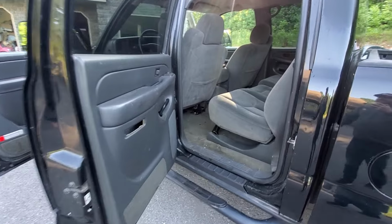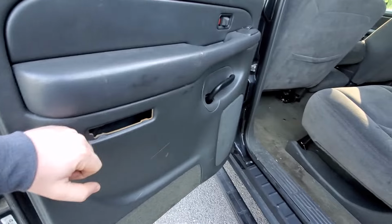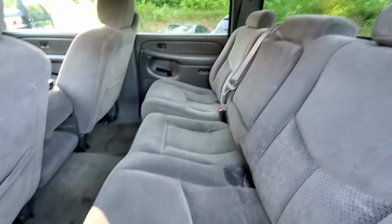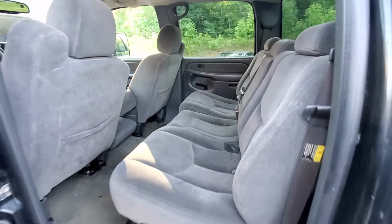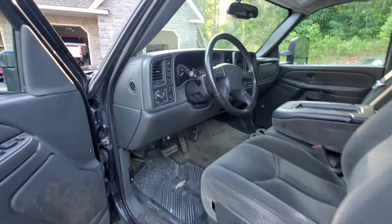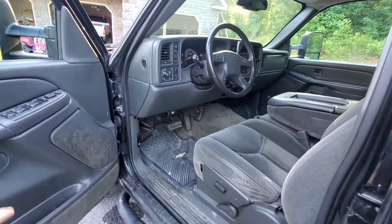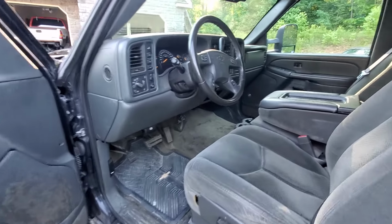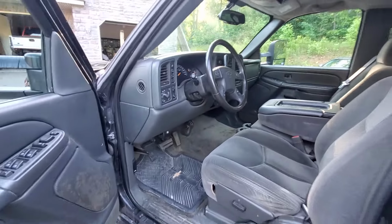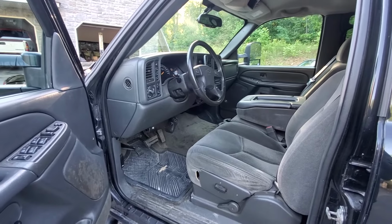In the back area here, you can see that we got some nice leg room. We also are missing one of our little lights in the door, which pretty much is on every single one of them. But no real issues that are common back here that I can think of at all. Otherwise, most of the electronics, everything like that, work pretty well. The four-wheel drive switch will go bad occasionally. And the speakers from the factory pretty much suck unless you have the Bose ones. This truck did not, and you can actually see, if you look over there, a little reflection, these have been replaced. So the factory AC Delco ones, not great, but I think that pretty much covers interior issues.